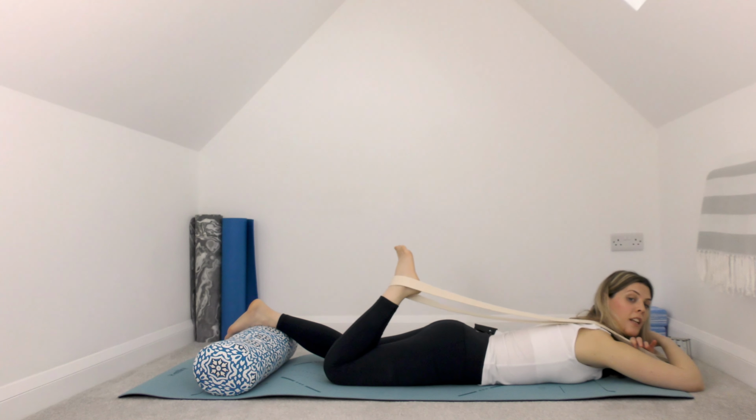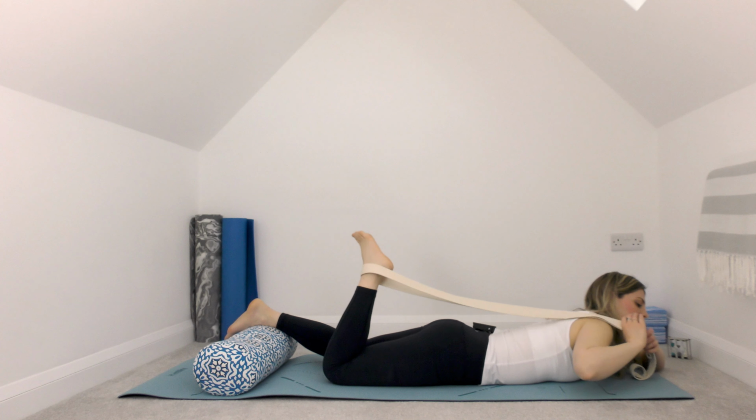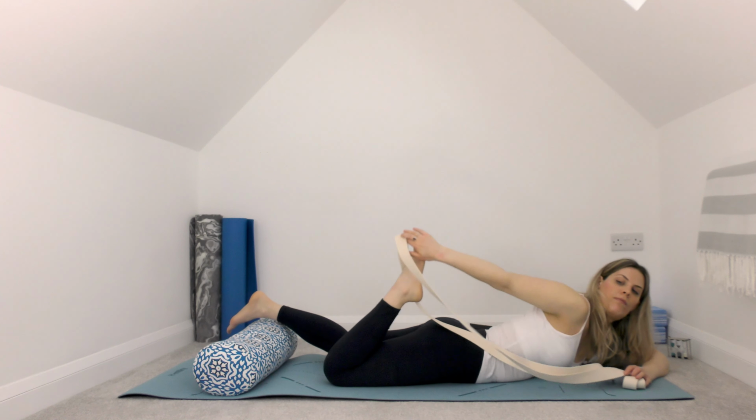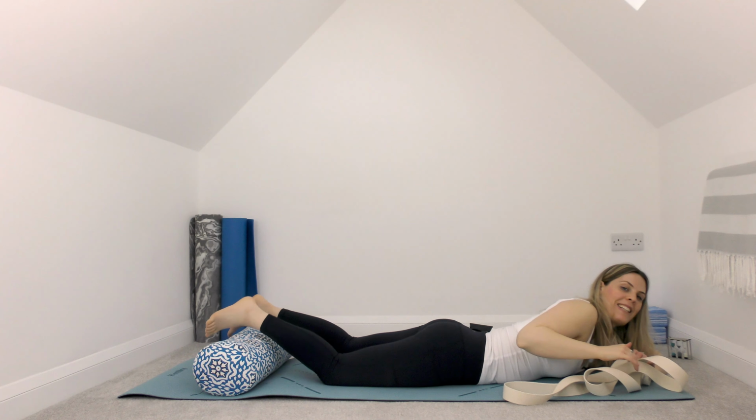Start to gently let go of the strap. Take it out of this side. And then release that right leg back down. Ankle to bolster. Coming around to the other side.